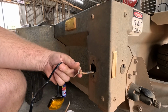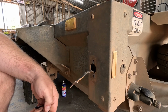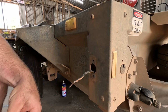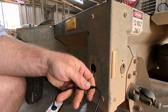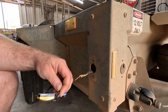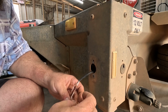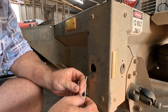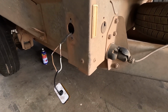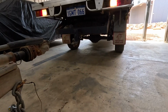Alright, one would assume the colours are the same, right? Brown and white. But before I go crazy and solder it, I'm just going to twist them together anyway and get the car on here and make sure they work good. But I've got way too much cable, so I'm going to chop that back a bit anyway. Right, I'm just going to put my car on the trailer, plug the lights in, see if they work.